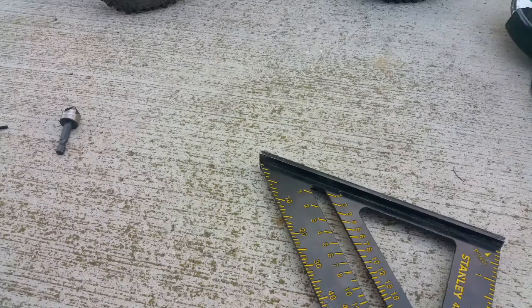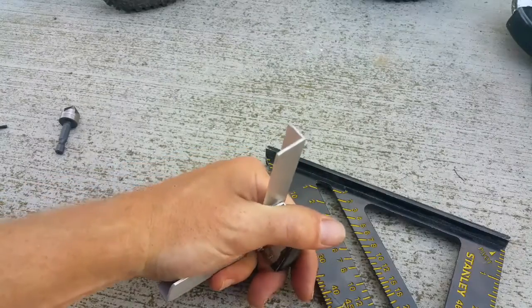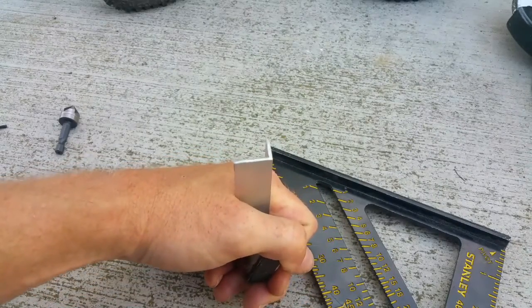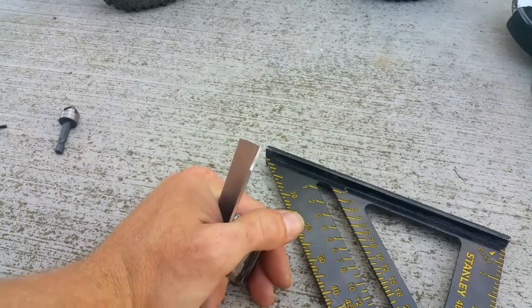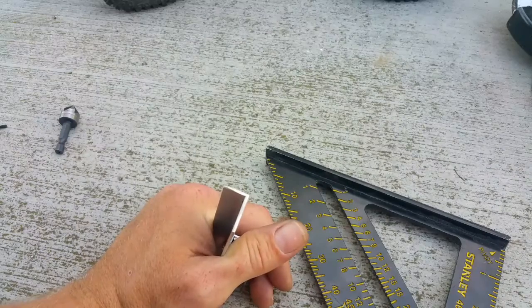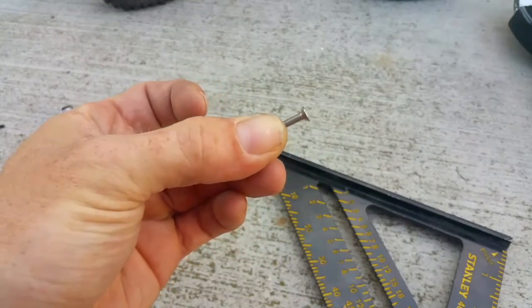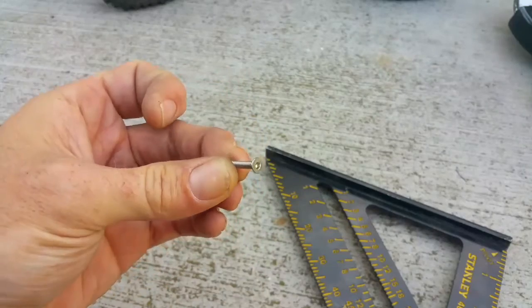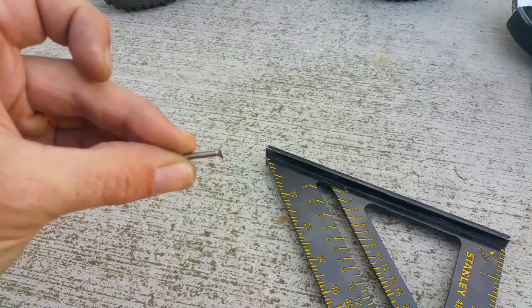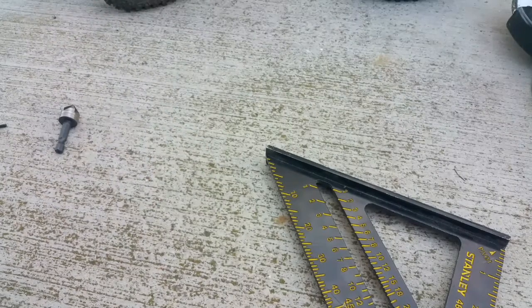Nothing special — I bought basically a long strip of aluminum hobby-grade sheet metal that you can get at any hardware store. Get the 90-degree and just get a 15-inch to 2-foot section; even overkill is fine. Get a little extra in case you make mistakes. Super cheap, you shouldn't pay more than $10. You need some 2mm pan head screws — you should have some left from other RC cars or screw kits. If not, pick some up, and if you can't get that size, any size will work.